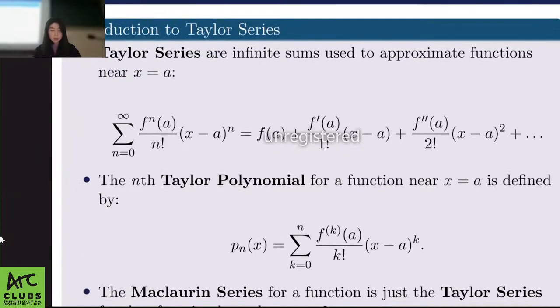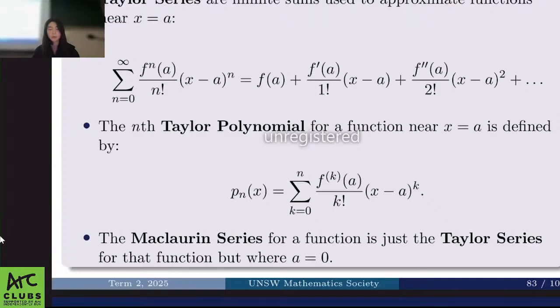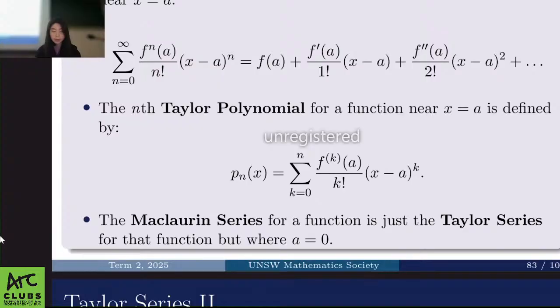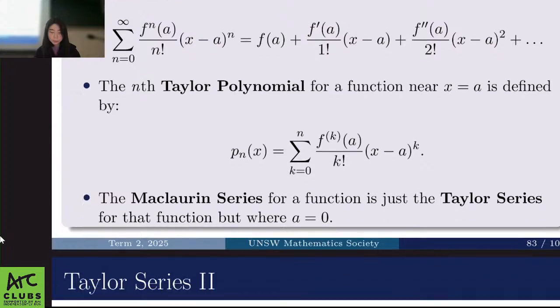Okay, up to Taylor series. So Taylor series are essentially just infinite sums that help us approximate functions based upon the idea that tangents are valid approximations at a certain point. So it's given by this formula, which is in the textbook. Alternatively, if you want to find the Taylor series of something, you can just enter the Taylor command in Maple and it'll find it for you.